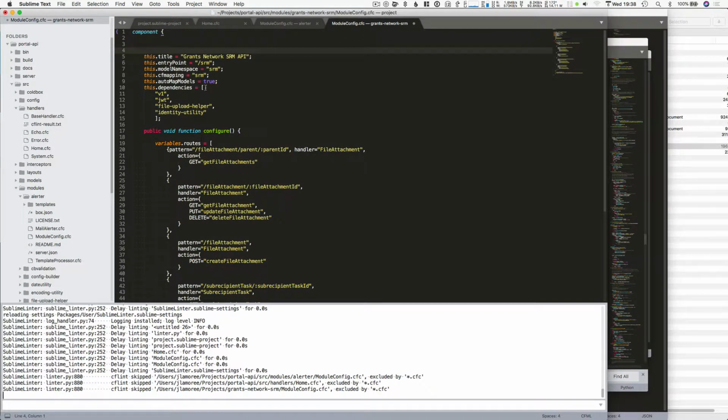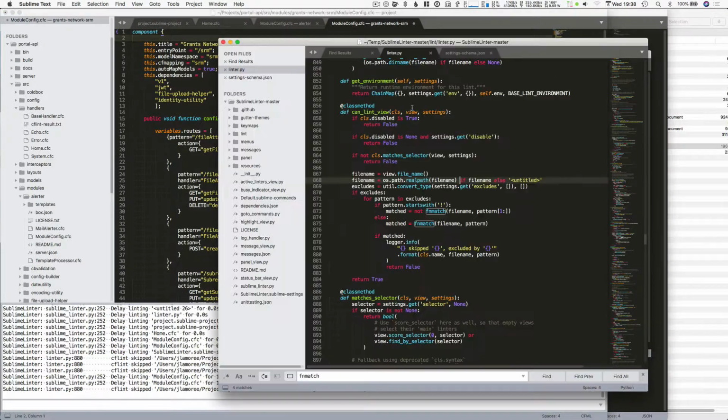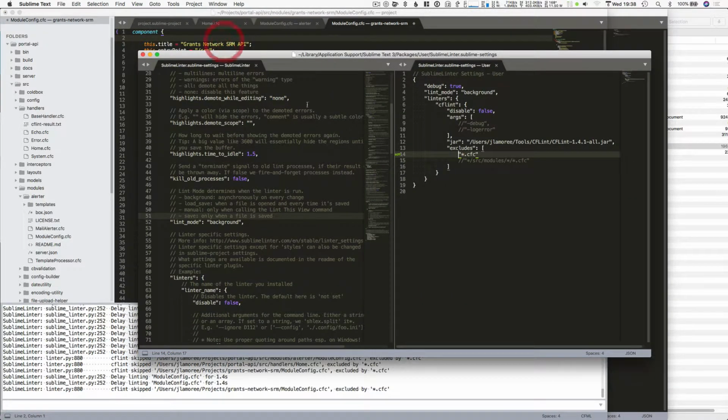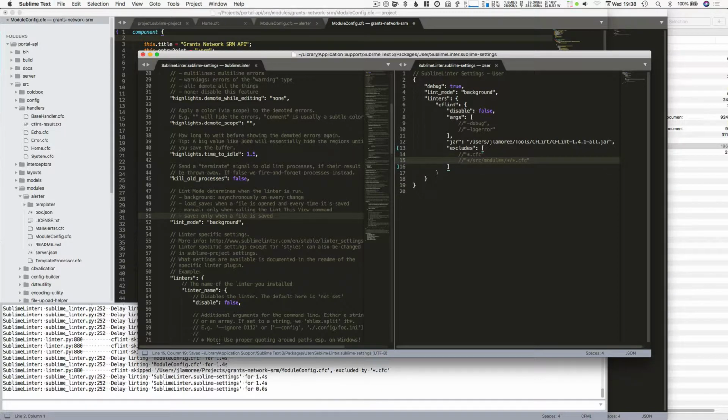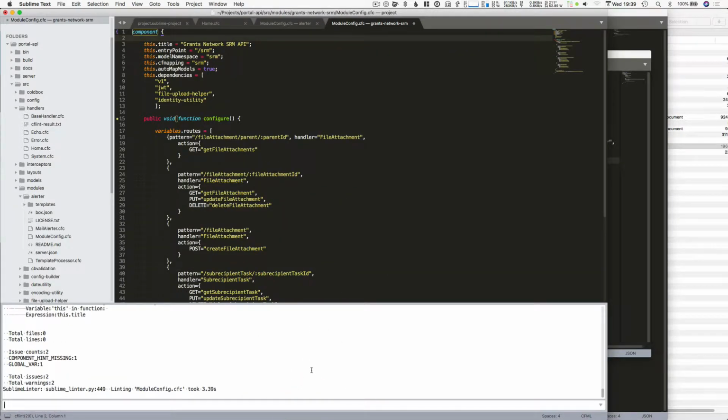I don't really want my main project to know much about the actual location of external symlinked modules. So what I think is the best solution for this situation is to go back to the main user settings and not perform excludes here. So we'll turn back on linting for everything.